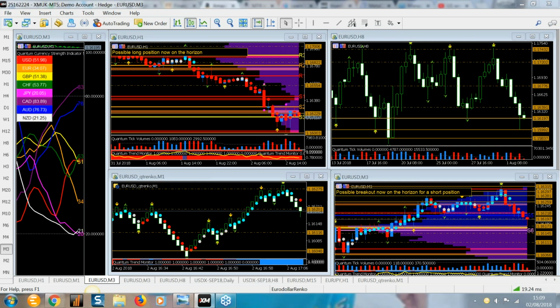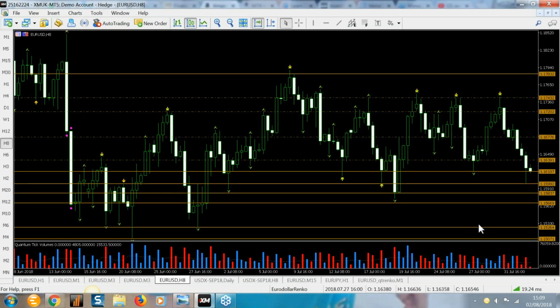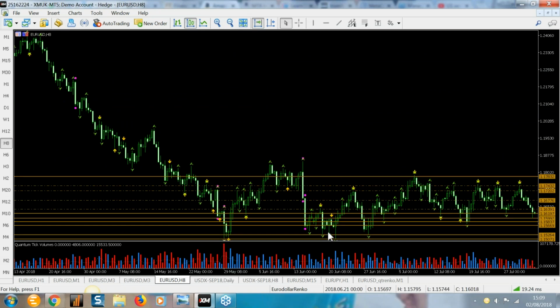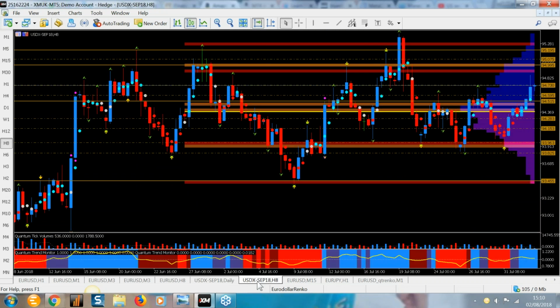Okay, we've just come back to my screen. This is my workspace for Eurodollar, because I just wanted to highlight again, to go back to the structure. If I just reduce that down, here we are. Again, we're looking at a congestion phase for Eurodollar. It very much reflects what you will see in the dollar index. I've actually got a version of the futures contract of the dollar index on this demo account.